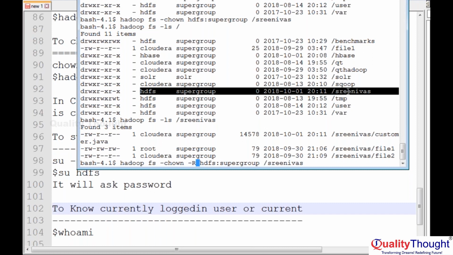R means recursively, it will change ownership for the directory as well as files and subdirectories of the directory. Let's execute this command.